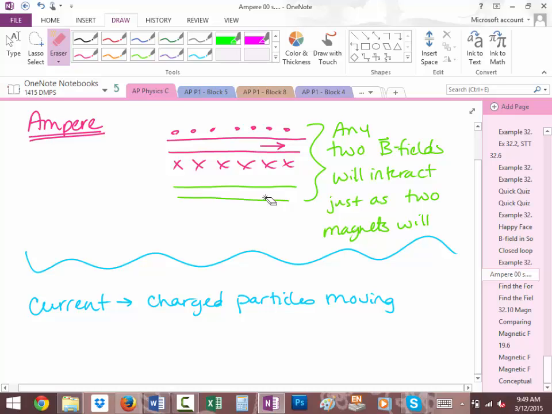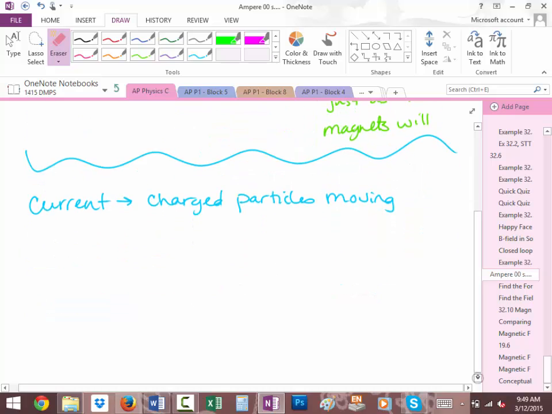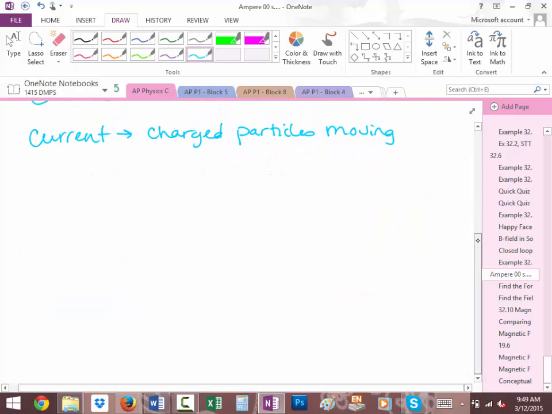So we have to have something here where we've got two magnetic fields that are interacting. That's kind of the way that we learn it in elementary school. But what we're really saying here is that that charged particle that is moving, and that's the really important part here, okay, feels some sort of force when in a magnetic field. Okay? So Ampere showed that a magnetic field is going to exert a force on a charged particle.